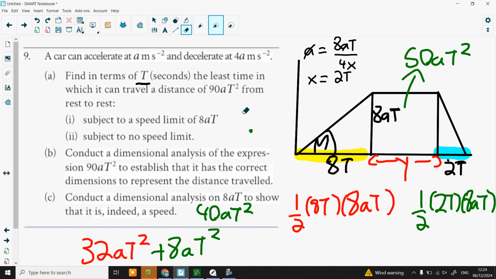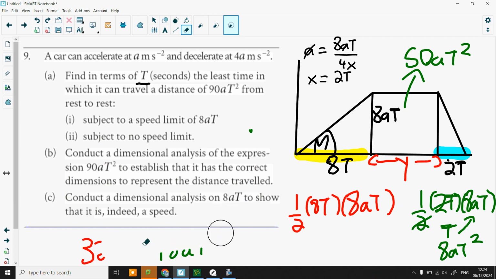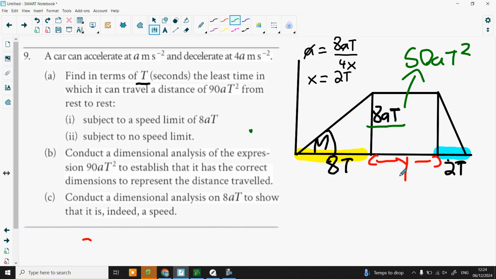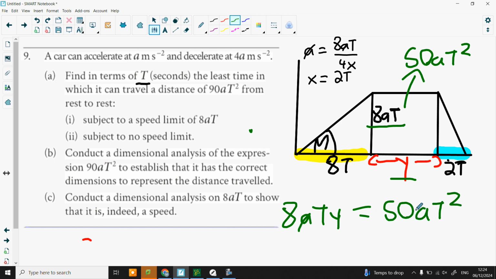Okay. This one? Yeah. Half with 2t. So half by 2t is t, and then t multiplied by at squared is 8at squared. Sorry, yeah, my bad. My bad writing getting in the way. Now, guys, we now know the area of the rectangle. How high is this rectangle again? Yeah, it's your height by your base, yeah? Length by width will get you 8aty, and we're saying that's responsible for 50at squared. The a's cancel.